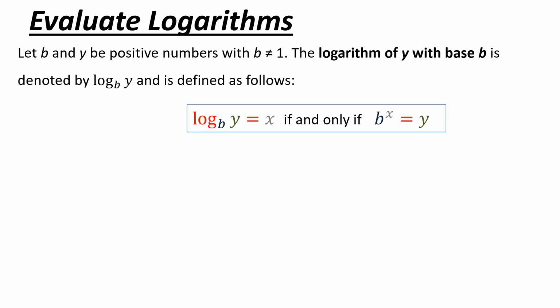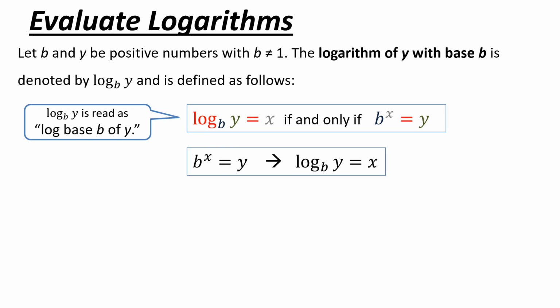A logarithm is the inverse of an exponential function. Evaluate logarithms. Let b and y be positive numbers with b not equal to 1. The logarithm of y with base b is denoted by log base b of y and is defined as follows. You can see it right there. Just a reminder of how to read it properly.